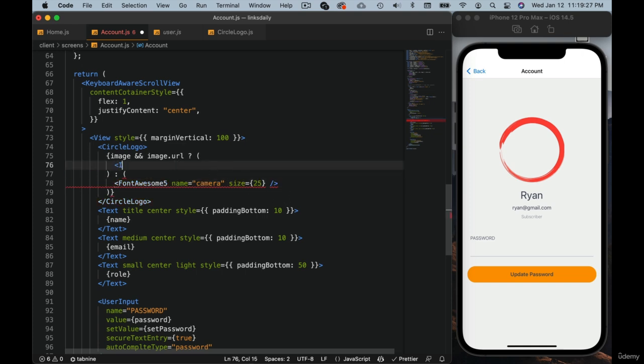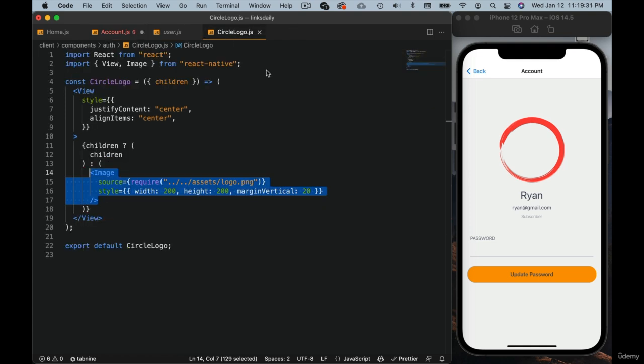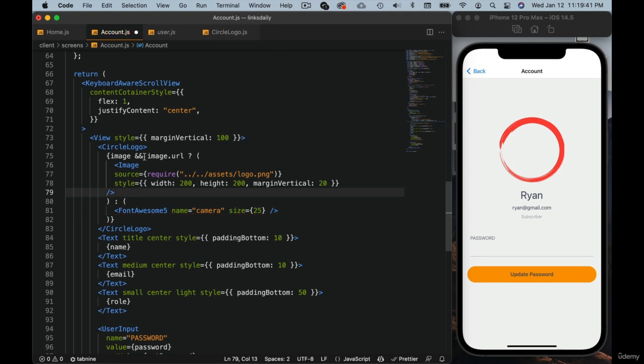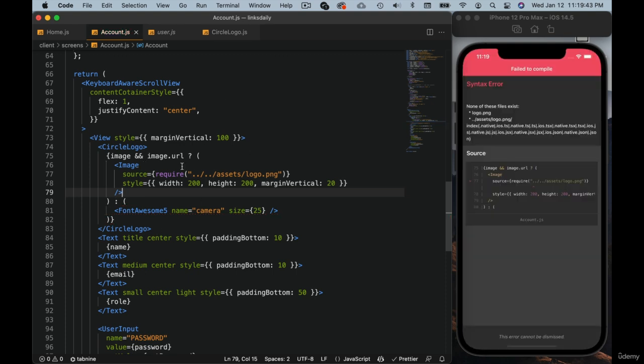So image. Now to make things easier, let's go to circle logo. You see you have the image here. Let's just copy that, and we need to make sure to import from React Native as well. All right, so you can see here I just saved. So here we're sending this as a children prop. So if the user has the image, then we show the image URL.